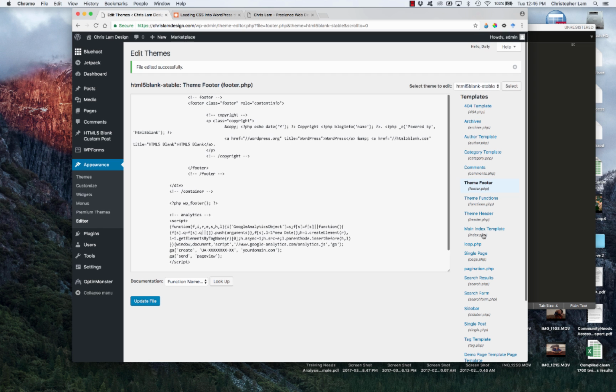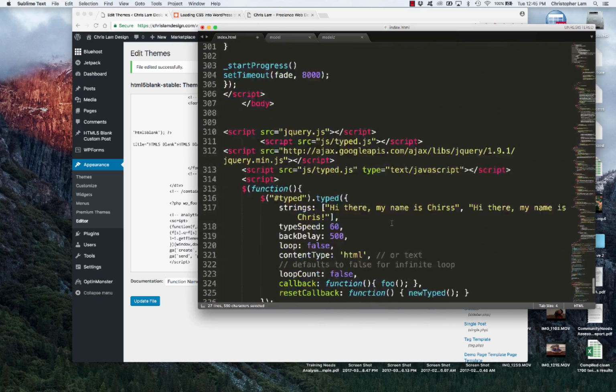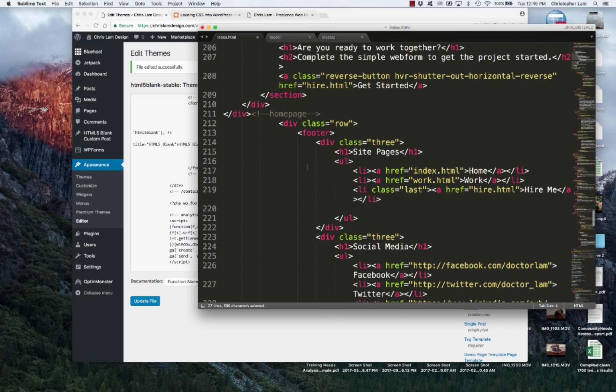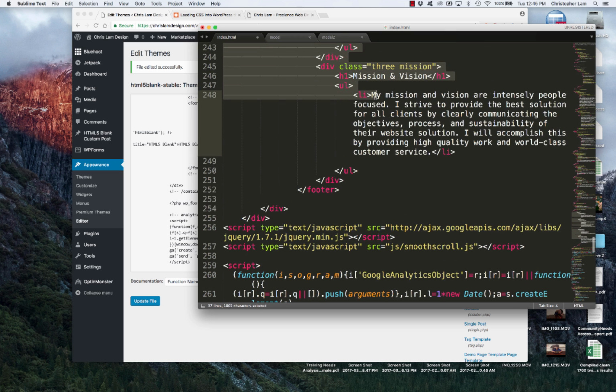Before we move on, what I'm going to do is I'm going to actually just go into my footer, and we'll theme out the footer later. But I'm going to just copy. I'm going to make this static for now. So just bear with me. I'm going to make the footer static for now. We'll theme it out later.